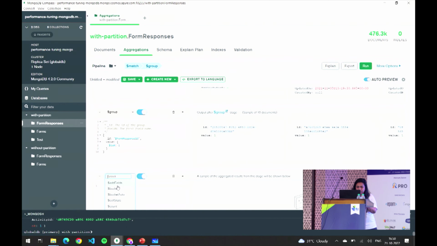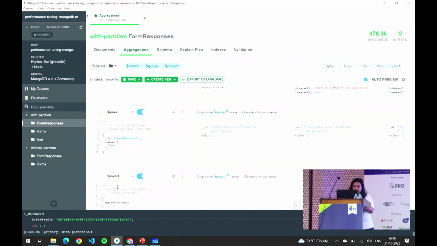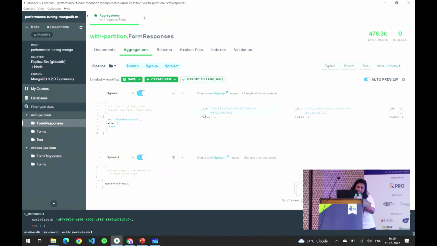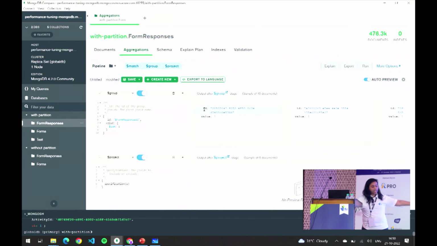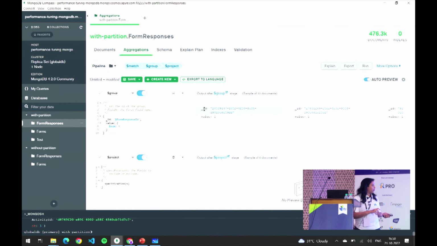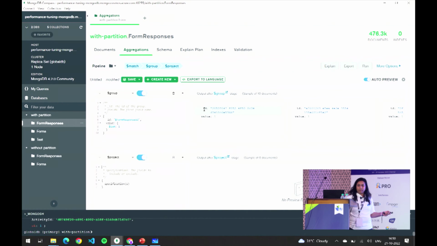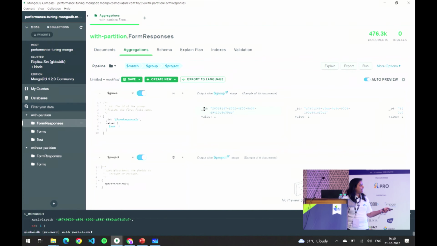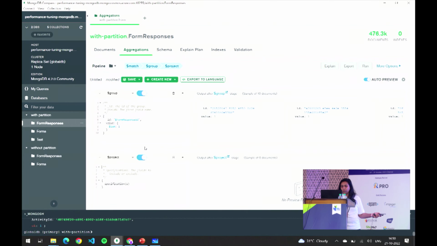Now I have told you projections, right. As a result we will get the underscore ID and value out of this group by command, but I do not want this value to be shown. So I will put a projection saying that my value should be 0.